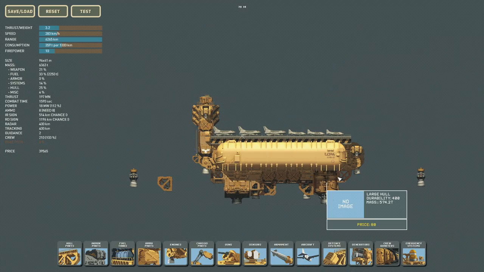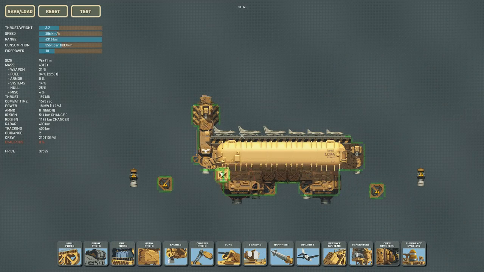I'm going to remove this. And let me just click this in here, put this in here, and we'll put these back on just so they fit under there. We'll put these engines back on the outside areas. So it's 339 kilometers per hour. We're still over my target of 300 kilometers per hour.